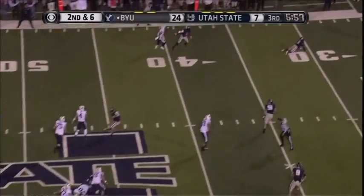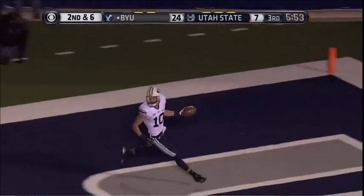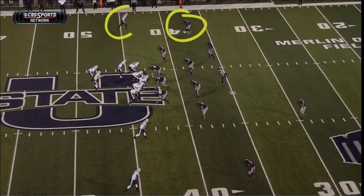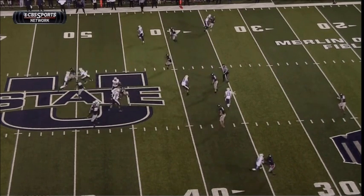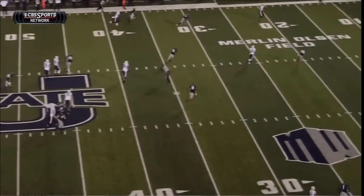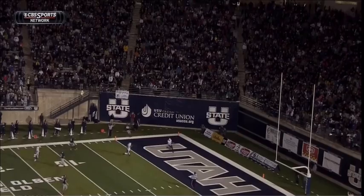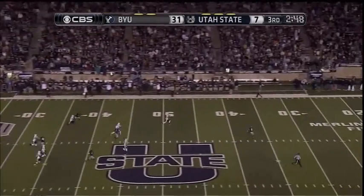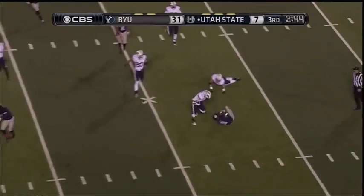And Hill to a wide open Matthews. Touchdown number 3 on the night. The receivers, keep an eye at the top of your screen. There's Mitch Matthews. Just absolutely runs over the cornerback. 6'6", big physical player. So well tonight, but to his credit, they've stayed balanced tonight and featured the pass game, and it's been working to a T.